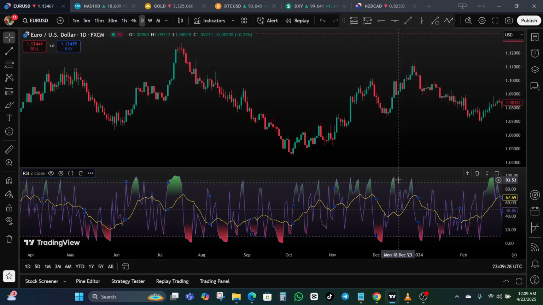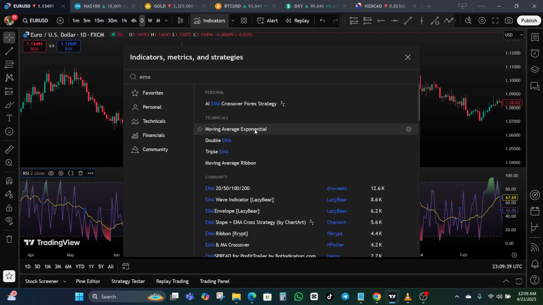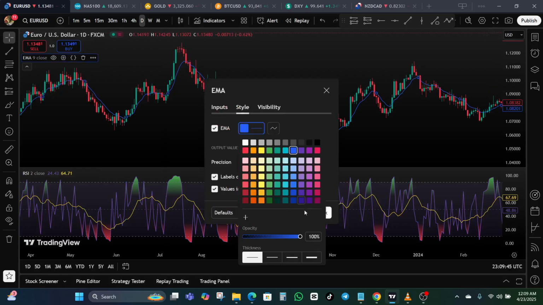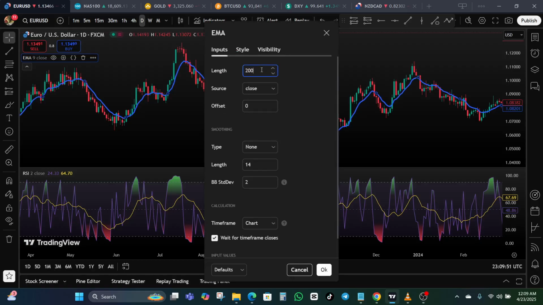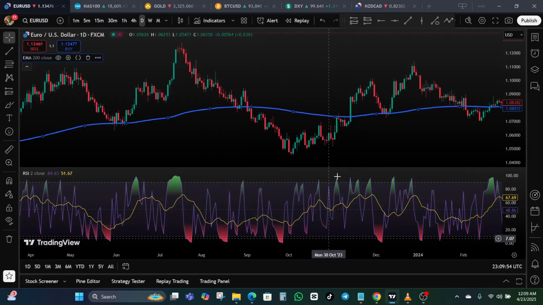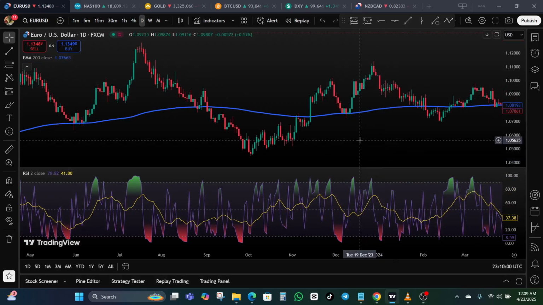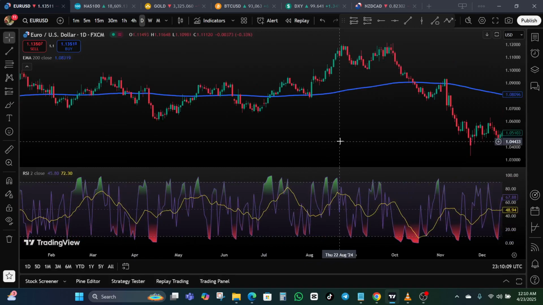The key to making this strategy work well is using a trend filter, something like the 200-day moving average. So we're going to be adding the 200 EMA to the chart. The moving average is our trend following indicator. It helps us identify the prevailing trend in the market. We have to filter the trend, right? Basically, if price is above the 200 EMA, you only take long setups. But if the price is below the 200 EMA, you only take short setups.